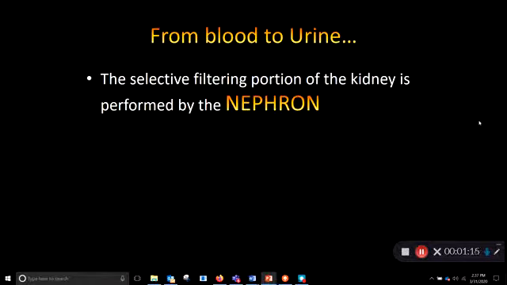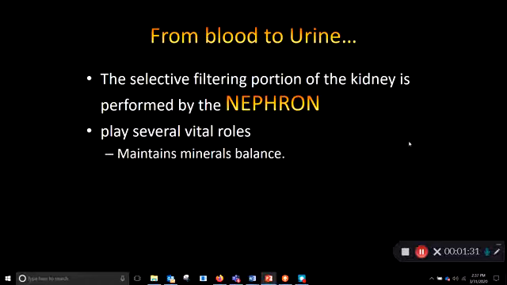So the part of the kidney that is the filtering unit, where the blood interacts and lets go of any stuff, is called the nephron. Now, what's going on here is a lot of things. It has tons of vital roles, just tons upon tons. Okay, not really, more like 5 or 6, but we're going to run with it because I like being dramatic. So, first off is the mineral balance.